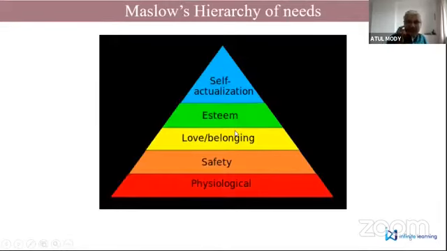This is, of course, a very interesting pyramid by Abraham Maslow. And he puts self-actualization as the topmost goal of education. Okay, we are catering to this need: physiological, safety, love, esteem, self-actualization. And he was not an Indian. Otherwise, he would have known about the Indian rishis and he would put self-realization above self-actualization. And that is something most interesting. And the best teachers actually bring this self-realization to students.